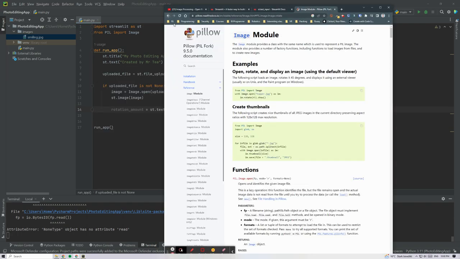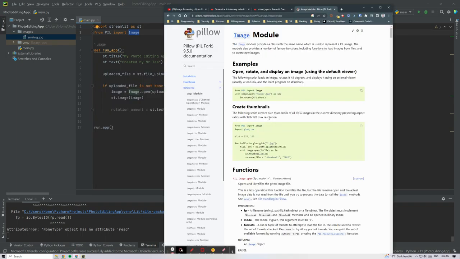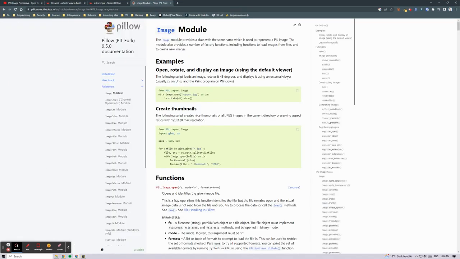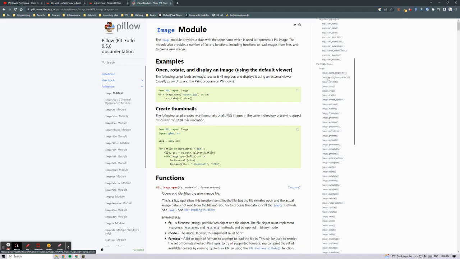So once we've got that, what we're going to look at next is we're going to move across to the Pillow library. I'm on the official Pillow documentation. I've gone to the reference, and I want to look at what functionality we've got available for the image, because that's the one I'm using here. So this image object. I'm going to make this a little bit bigger. Down here we can see all of the functionality that we can do with the image class. So going down, there's a method I can run called rotate.